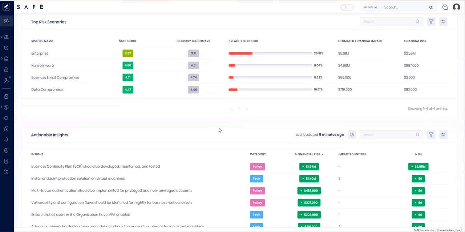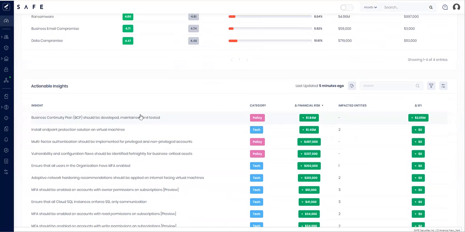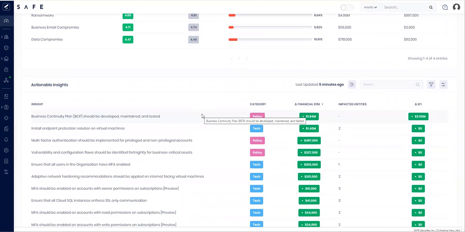But now let's look at the actionable insights, right, where the rubber meets the road. What can I do as the end organization, or as an underwriter evaluating this risk and informing that end organization, to reduce the financial impact from a breach or from an attack, and ultimately prioritize where to prioritize and optimize our security spend? So we already touched upon the business continuity plan, which we indicated we did not have implemented and tested. But let's take a look here.